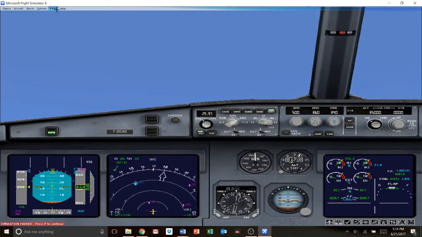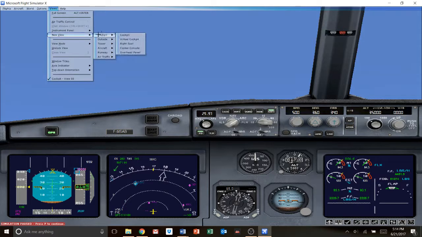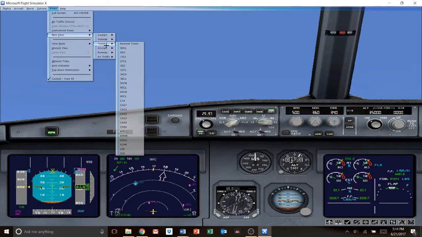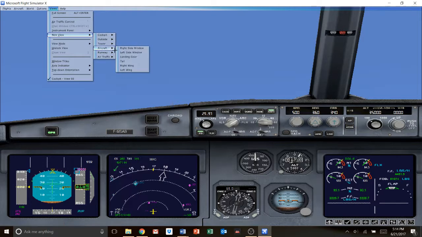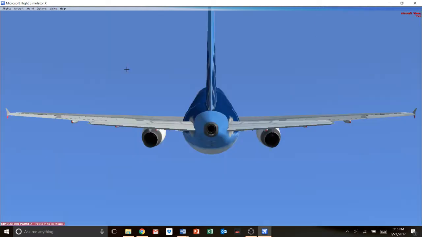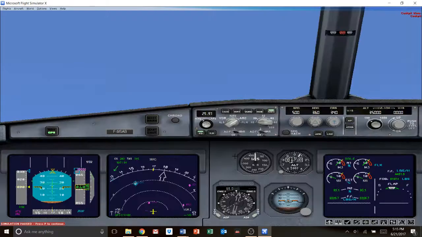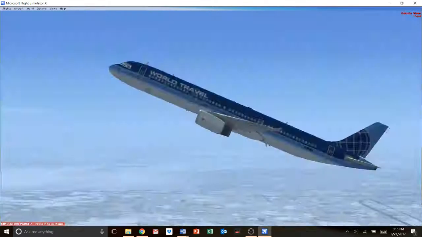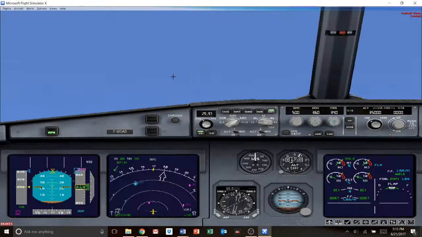I need to show you a couple cool things about the views. You can go to views, new view, and then select where you want to put it. So let's say we're going to go to aircraft, and then we're going to click tail. This shouldn't be filling up the whole screen right now.